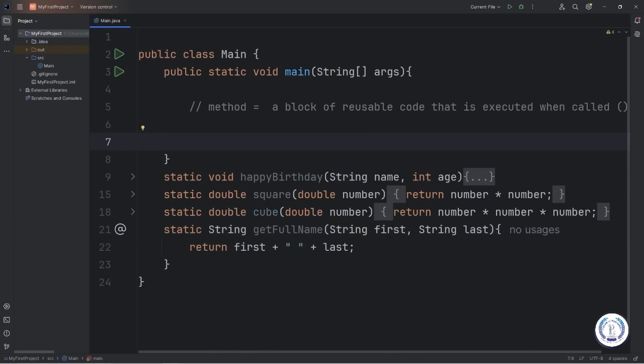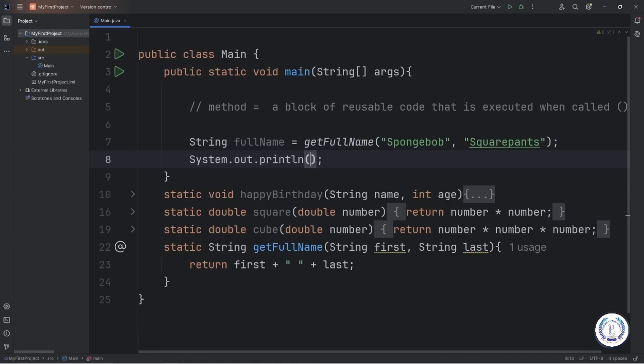Okay, let's declare a string variable of full name equals call the getFullName method, then pass in some arguments. Let's pass in SpongeBob, then for the next argument, SquarePants. And then we'll print the full name.